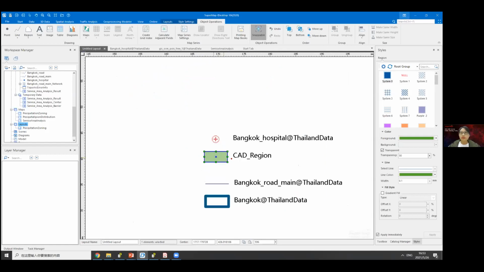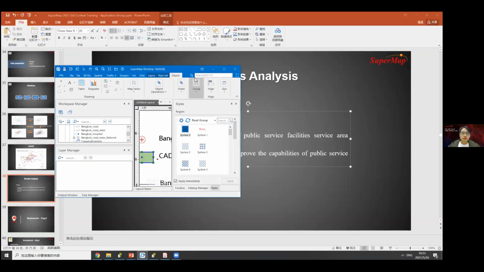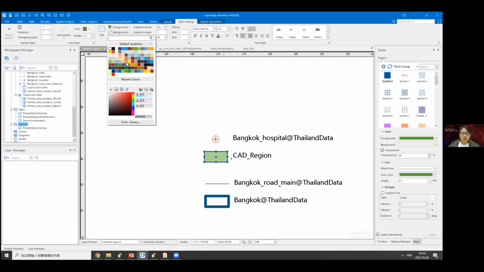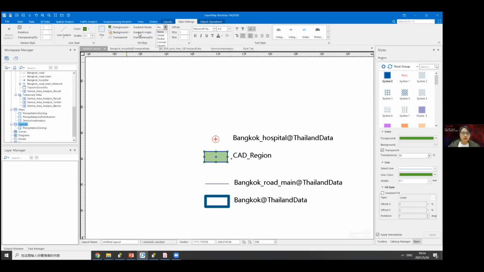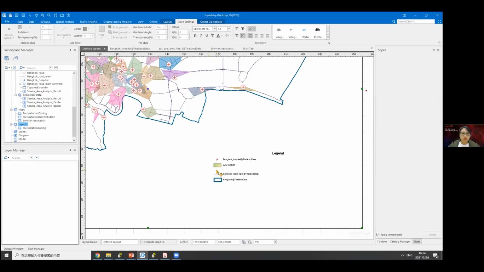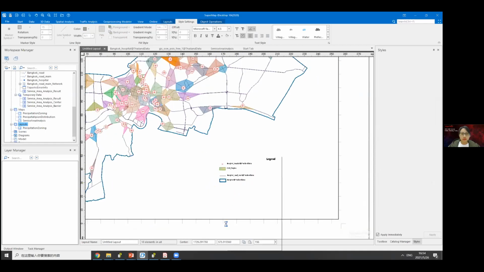Here we can set the style, and here we can put the foreground color and background color. And here gradient mode, we can use the linear, just like this. So here we can get a colorful gradient.